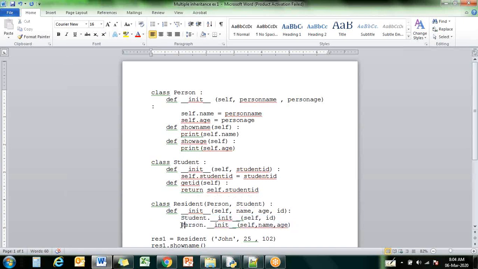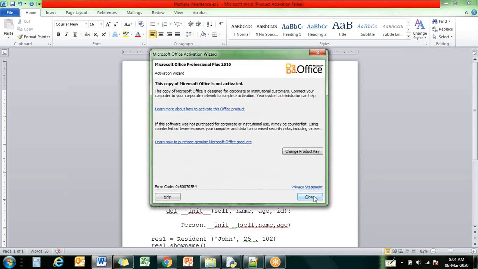Suppose I do not call this init method and only Student is there, then will the name be changed to Richard? No, right? And I will not get the ID updated here either. It is calling only this init method. Sorry, here Student, I have to remove this one. So it is calling only the Person init method.